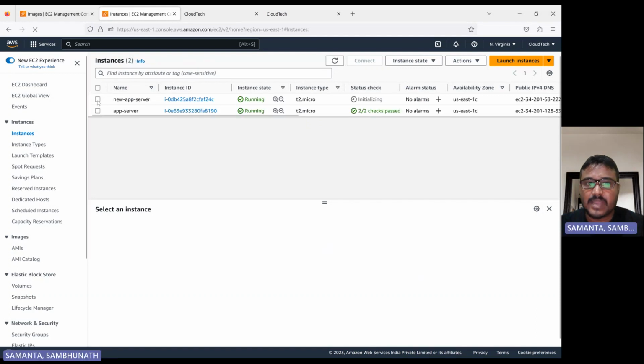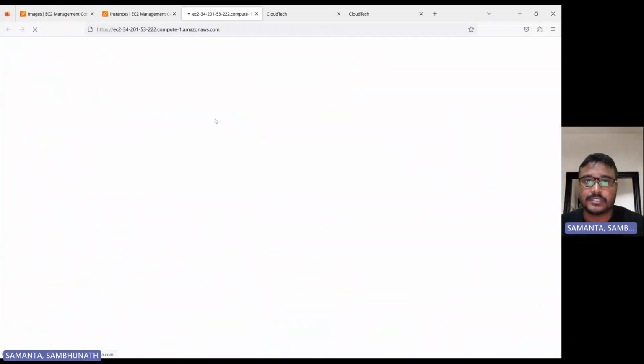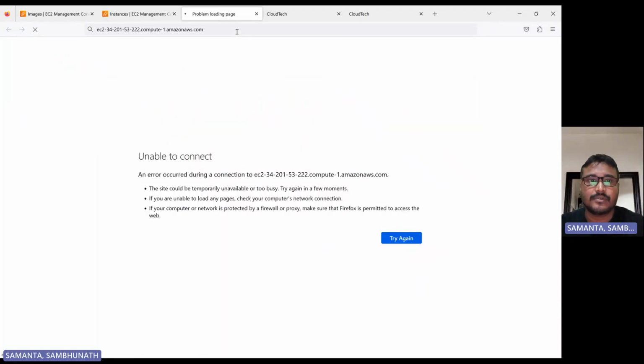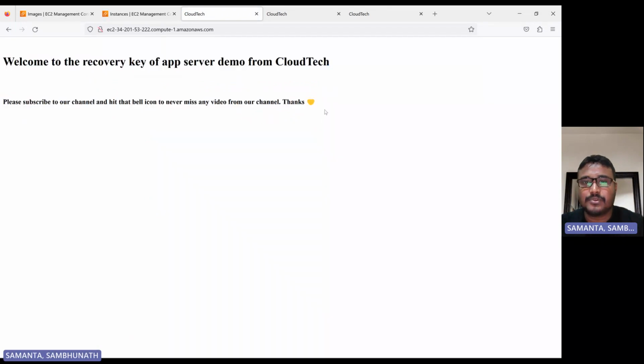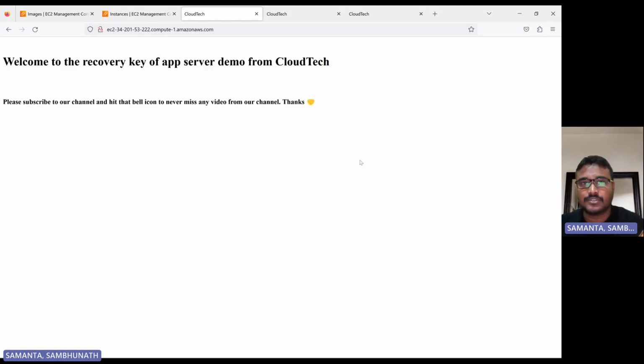This is how we are creating an Amazon machine image, and this is how we can use that Amazon machine image. That is also one kind of example I can show here. Okay, guys. So let's change that to HTTP, since it's an Apache HTTP server, not HTTPS, right? See, with the new instance, we are able to do that. If you do not select your existing AMI, you can't do it. So this is how we can recover our EC2 instance.